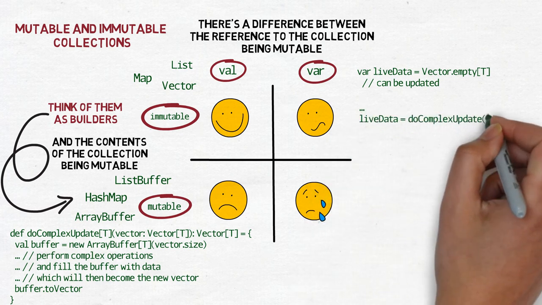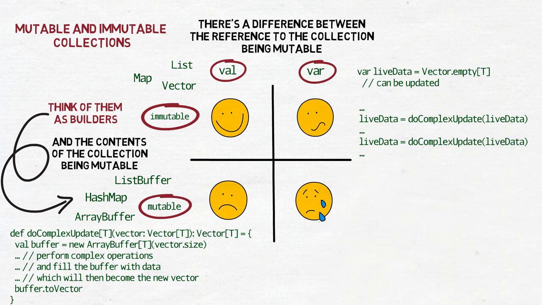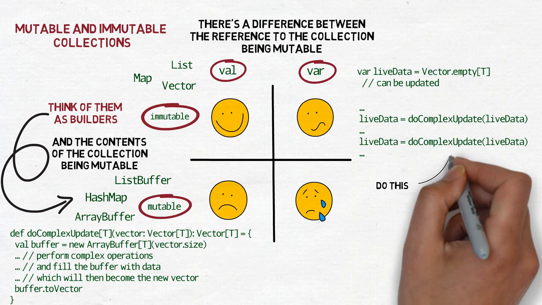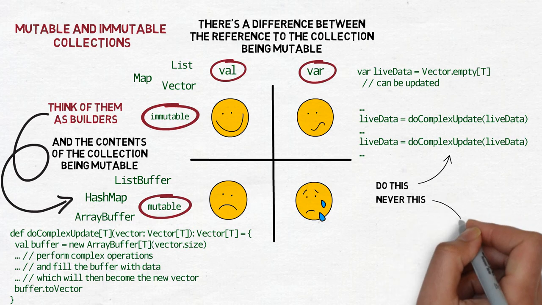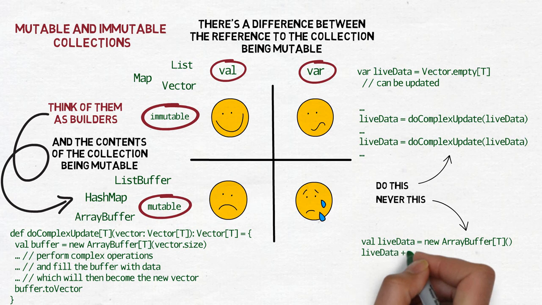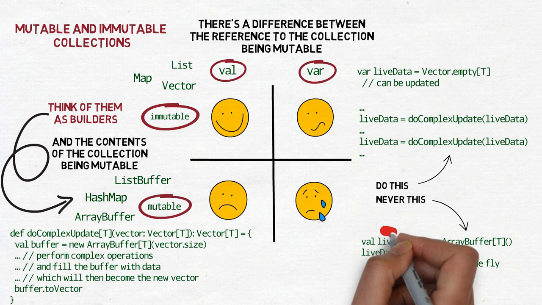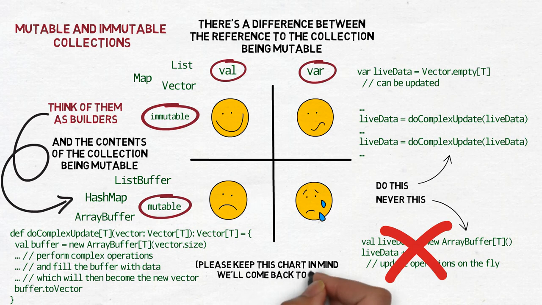Instead, if you must expose the data that can be updated, use an immutable collection but keep a reference to it in a var. Code which is supposed to make an update will get that reference, copy the data and make some changes, perhaps using mutable collections, and will then, in one atomic operation, replace the original reference with the reference to the new immutable collection. In the meantime, other places in the code will use the old reference, which after the moment of the update will point to obsolete data, but at least it will be consistent.